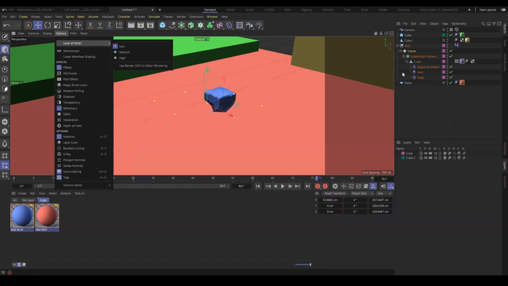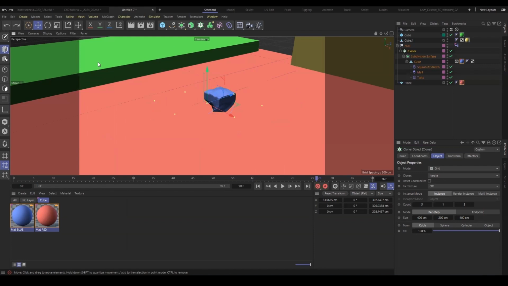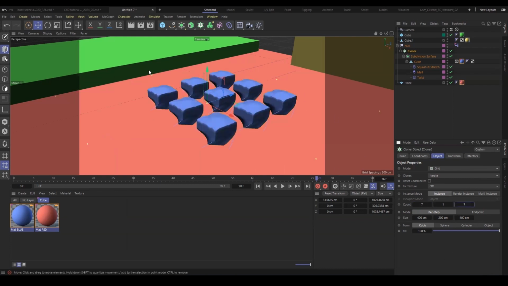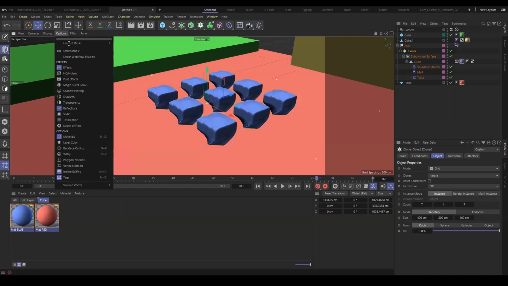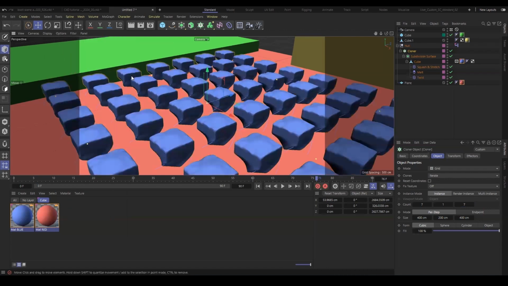So this lowest form in the clone object will be 1, wouldn't it? But the reason for that is we need a bigger count on the cloner. So 50 is basically half of your highest and your lowest. Because if we go back now to high, it would give us the highest number of clones that we have.